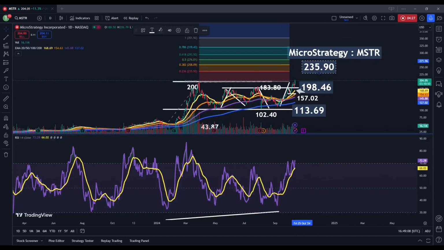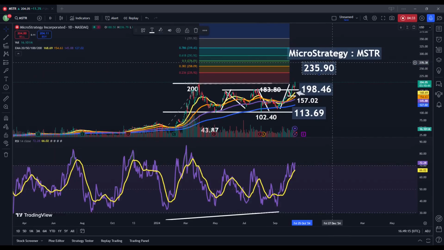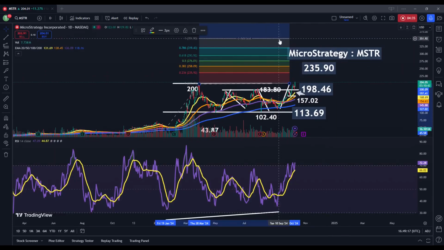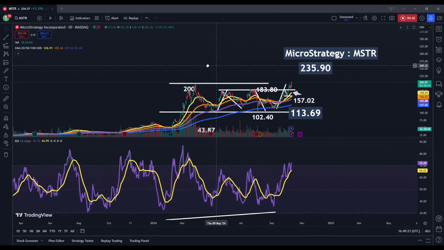Now, we do also have to look at the indicator readings on this time frame because these are fairly significant, and I should really point these out here. I think these are even more important than the Fibonacci extension zones. So as we can see here, we have broken through that prior 198 resistance level.